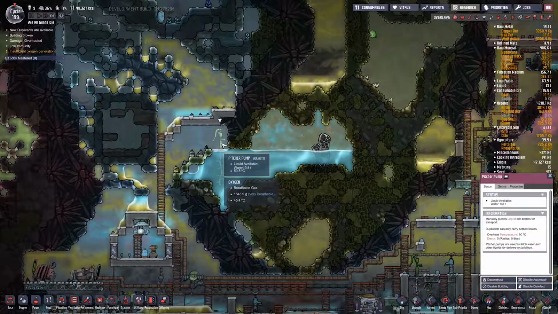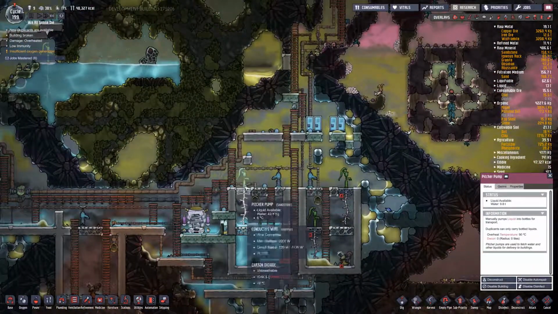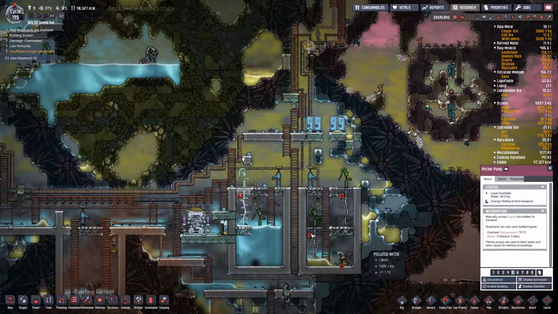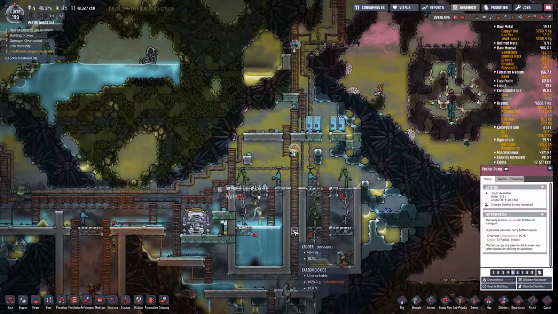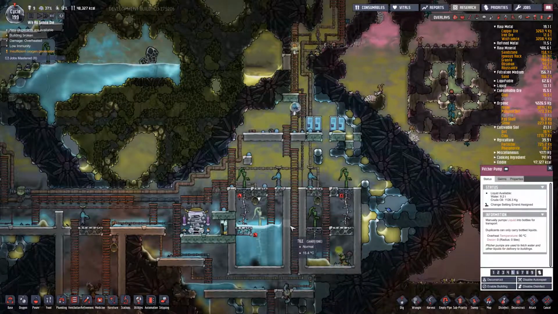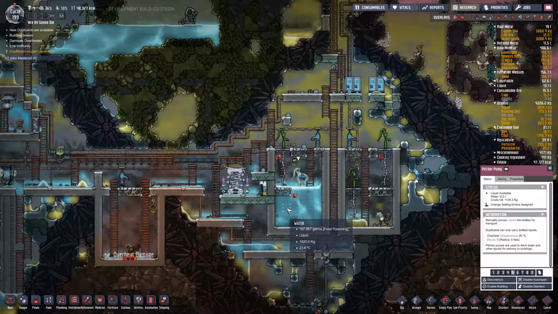And this pitcher pump has been done. Cool. Alright. That is good. Take this. Disable that. Take this. Disable that. Gosh darn it. Why did you do that at the very end? You freaking butthole.